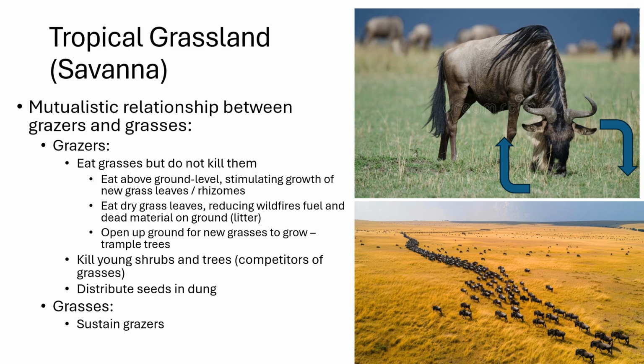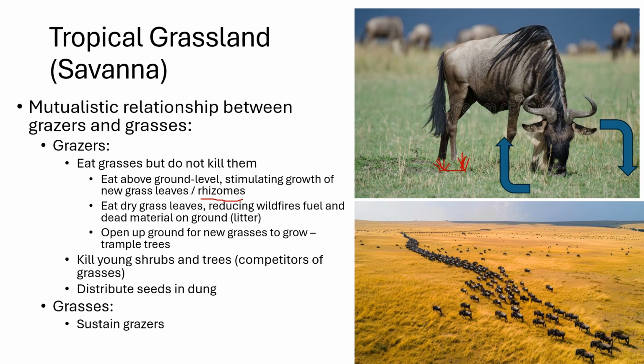That will stimulate the growth of new leaves and rhizomes, which are underground stems that allow one grass that's right here to send an underground stem across and then pop up another one. If any of you have grown strawberries, you're familiar with an above ground version of that called stolons. But if you've ever pulled out a weed and you see this horizontal section that connects one growing stem of the leaf to another, it's often a rhizome. Anyway, when the grazers graze, it stimulates the growth of the grasses.